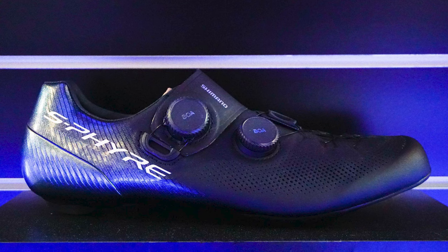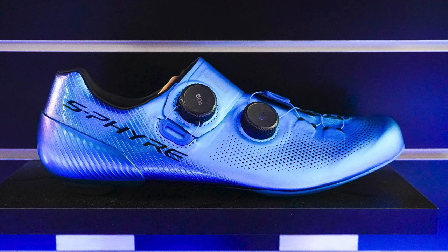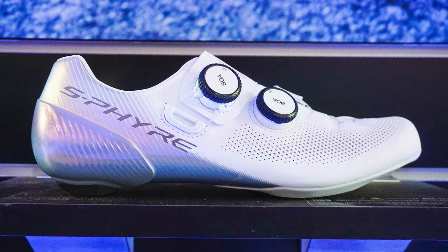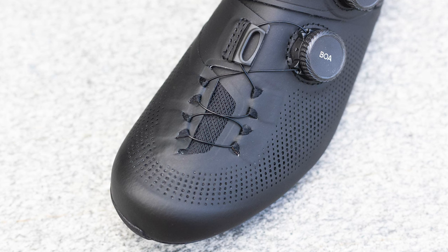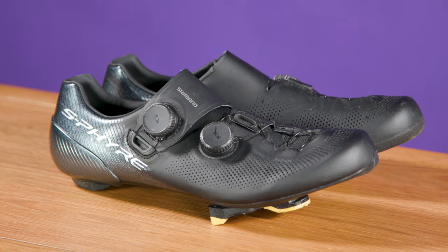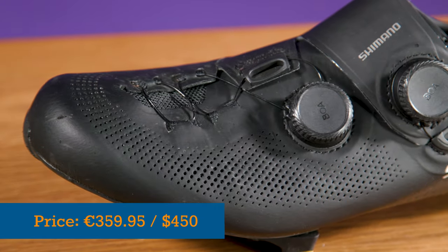You should know that this is definitely a warm weather shoe. The lower reaches of the shoe's tongue have been replaced by a highly perforated mesh, presumably to further improve ventilation. The shoes are available in five colourways — riders opting for the unisex fit can choose between black, white, red and the classic S-Fire bright blue. The woman-specific model features a white base complemented by a pearly silver heel cup. Sizes run from 40 to 48, with half sizes available up to 46.5, plus wide fits from 40 to 46. The woman's RC903W comes in sizes 36 to 44 in full sizes only. Pricing is set at €359.95 or $450, with UK pricing still to be confirmed.